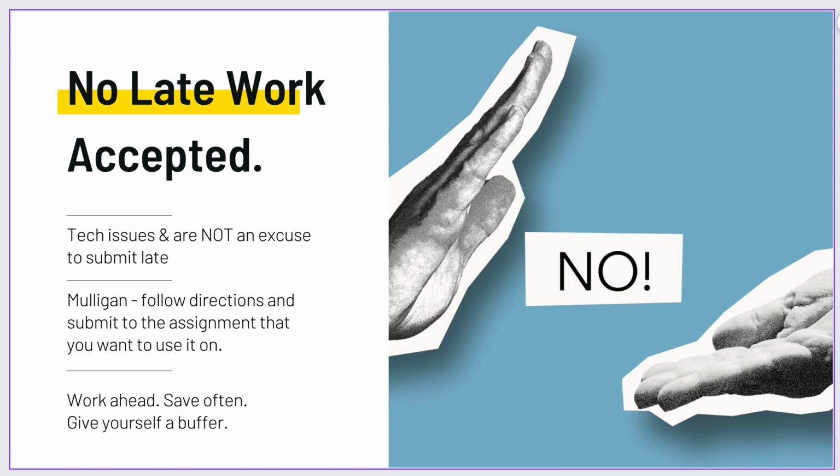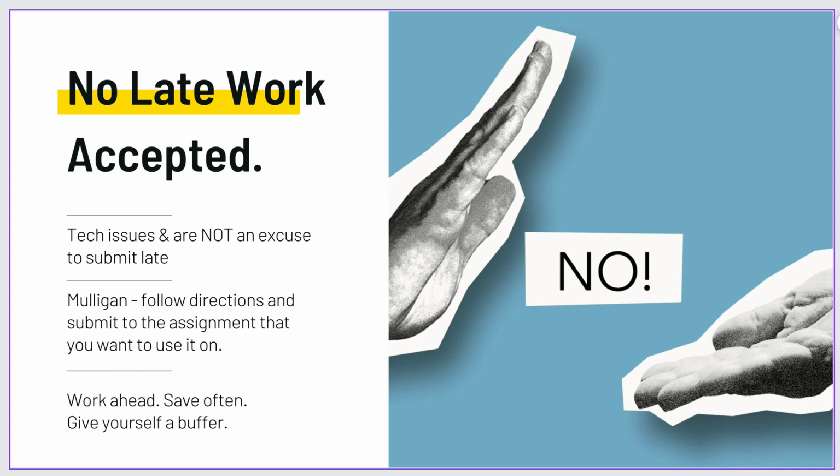Okay. So please think through what could be your exception. Maybe it's a church house for you. Maybe it's an internet cafe. Maybe it's the Mac lab on campus. Maybe it's a friend who happens to have a brand new computer and super great internet. Okay. Think through what other resources you have. Libraries often have access to Adobe programs and computer labs that are available for free. So think it through. What do you have access to that you could use in case your tech does not work? The second thing I want to talk to you about is the mulligan.